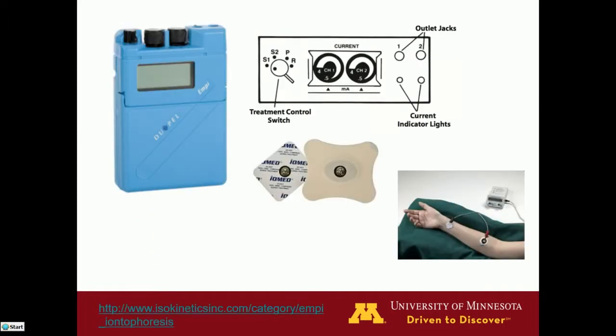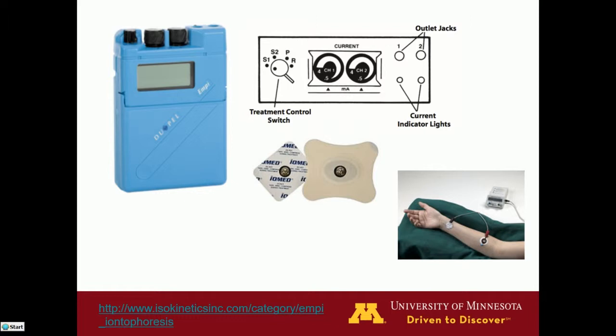Here they are. This is a clinic model, and you'll see on the top, I don't know if I can use a cursor or not to show you. So I'm looking at that top square. That's the top of the unit. I guess it's a rectangle. You have S1, where your settings for channel 1 are. Then you can flip to S2, which is your settings for channel 2. So you can actually use 2 different channels with this.